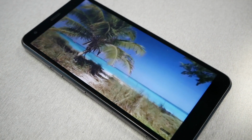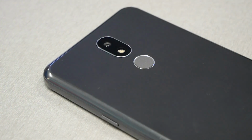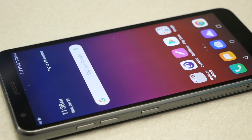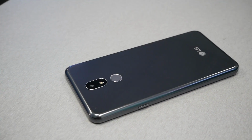And let me remind you guys, I went to the Metro store, I just paid the first month tax and the activation, and I walked out the door with this phone for free, so I can't complain much about the LG Aristo 4 Plus, especially for this price tag.